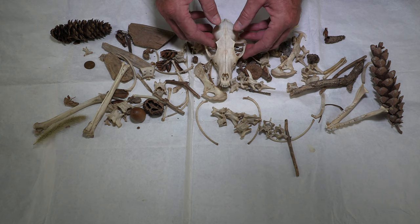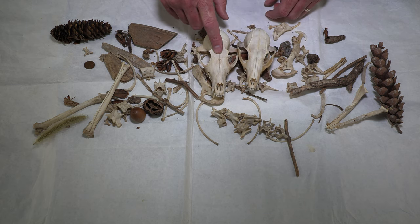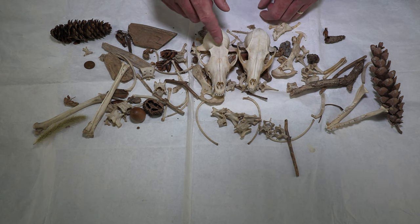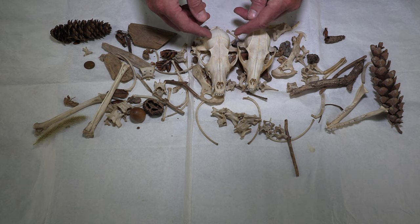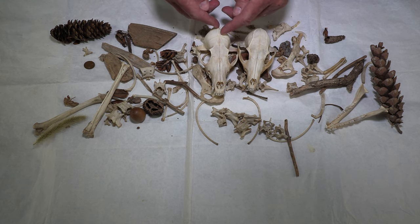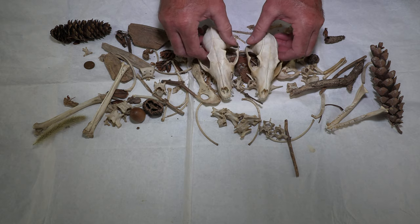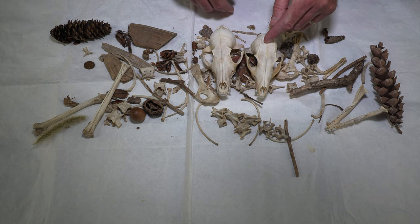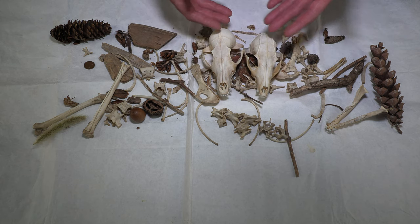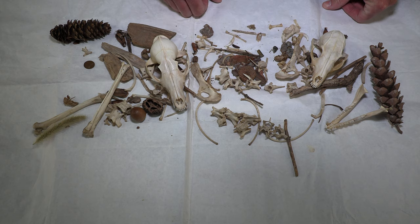One way to tell the difference between fox species is to compare the skulls. This is the red fox and this is the gray fox. An easy way to determine the difference is by their genus. Red fox genus is Vulpes — that's in the shape of a V on the skull. Gray fox is Urocyon — the shape of a U. So if you find a skull with a V-shape on top, that's a red fox; a U-shape means it's a gray. Even though this isn't a game of Clue, you can determine things by using your powers of observation at a wildlife crime scene — not just saying it's a dead thing or some bones.